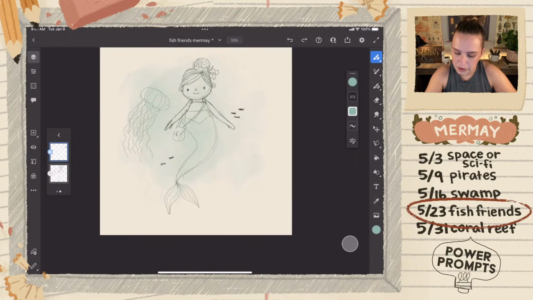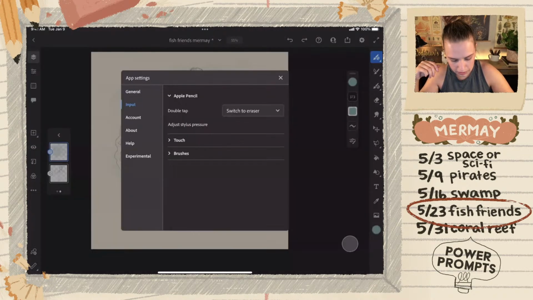I can't see your mouse moving on the screen. Actually, that is a really good point. I should turn on that setting. Let's see, where is that? Is it in input? I know I've seen Kyle talk about where you can turn on the fact that you can see the mouse on the screen. Does anyone know where that is? General. Let's see.